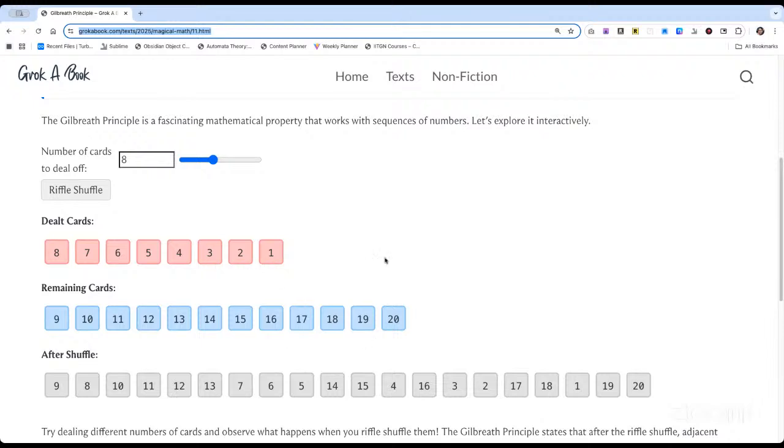So let's look at what has happened in this riffle. We let go of 2 cards from the blue deck and then 1 card from the red deck. Then there was a run of 2 cards from the blue deck and 2 from the red, then followed by 16. I should have color coded the gray row as well. But anyway, the point is that the relative order of the 2 decks is maintained.